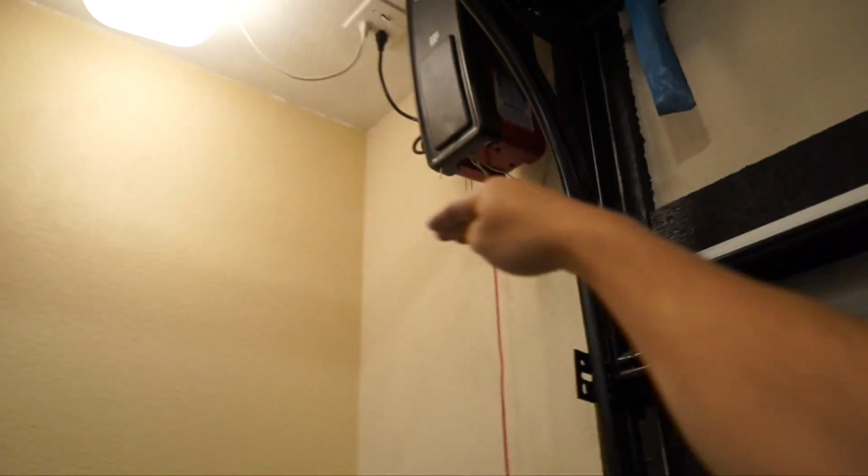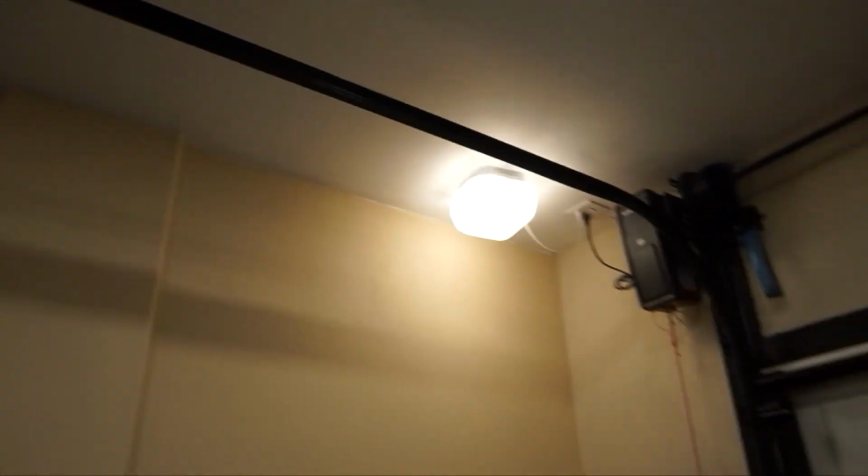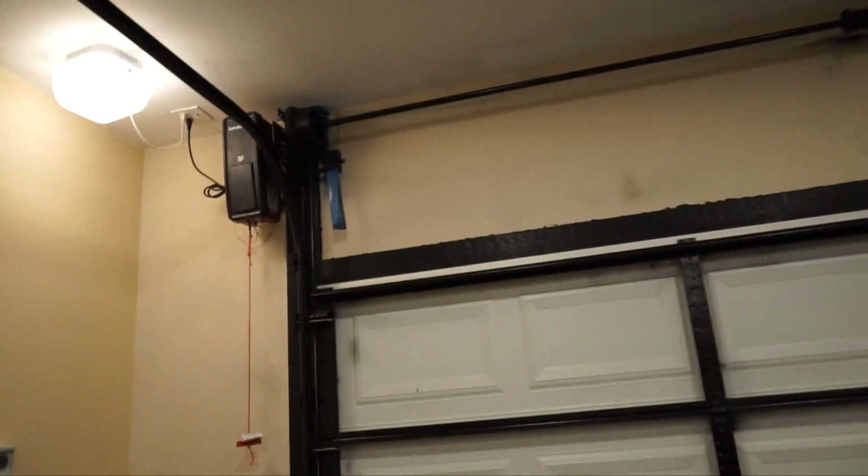So usually when the garage door opens, you'll notice at your house it probably opens straight back from here. I actually moved them up as far as I could, and that is so that the garage door will lift higher. You might be asking, why would you do that? Well, I planned on getting a 4-post lift and putting it in here, and that way I could raise up and not even worry about the car hitting the garage door at all. I just have to worry about the ceiling.